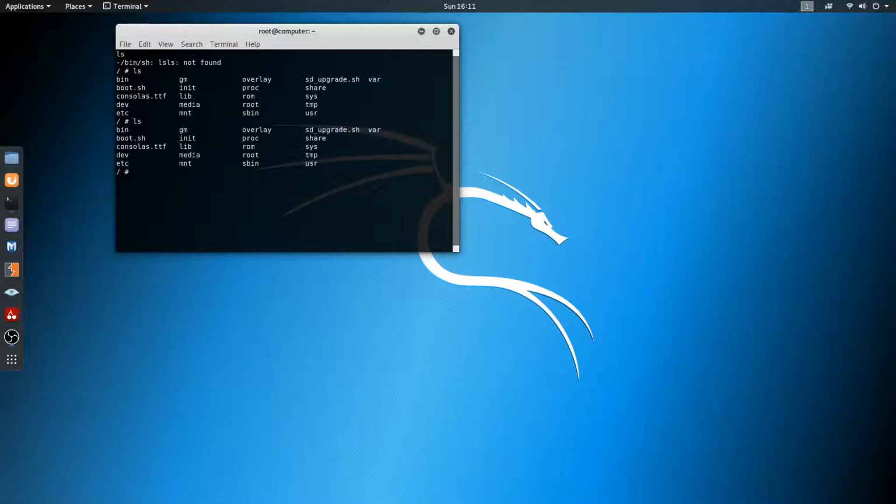Just ls, it gives you all the directories, because it's just a regular Linux system, so we're going to ls, and then we will see what we see. So as you can see, you have sd upgrade.sh, which that could be interesting in the future. It looks like, if I had to guess, you could reflash this through the SD slot on this particular camera using that command. But let's go ahead and get to the security flaws in this camera.